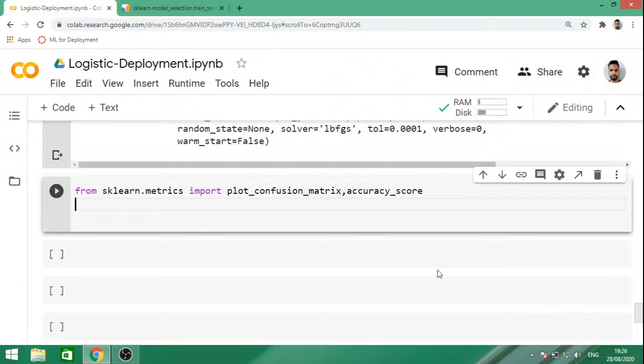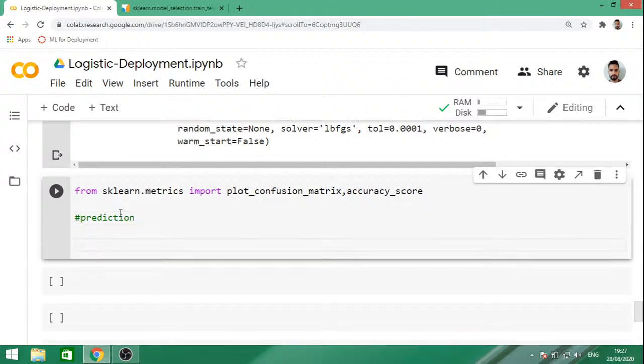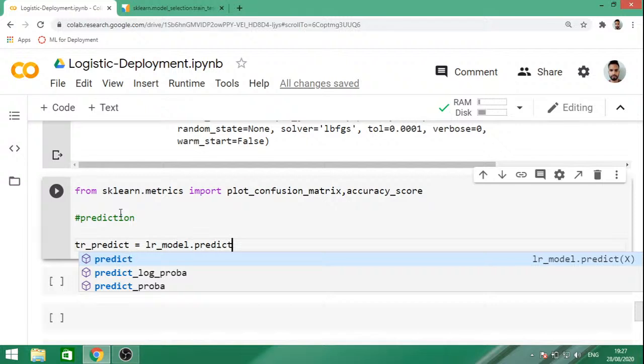All right, so here I'm going to write a comment, prediction, and here we can give tr_predict, that is training prediction, equals lr_model.predict.